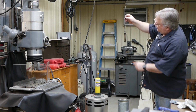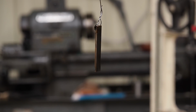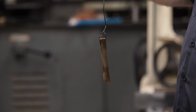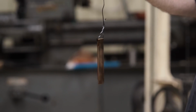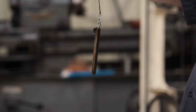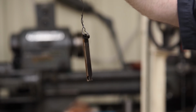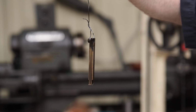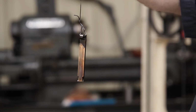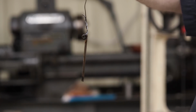I don't know if you can see it, but it's got a dark straw color to it now, maybe even a bronze. But this is something that, if you get good at it, and I haven't done it in a couple decades, you can actually control them colors quite well. So you want it kind of uniform, and it's still changing. It's getting a little bit darker. It's getting to that darker straw color. So you always want to stop just short of where you want to be, and it will continue to come up with a draw.